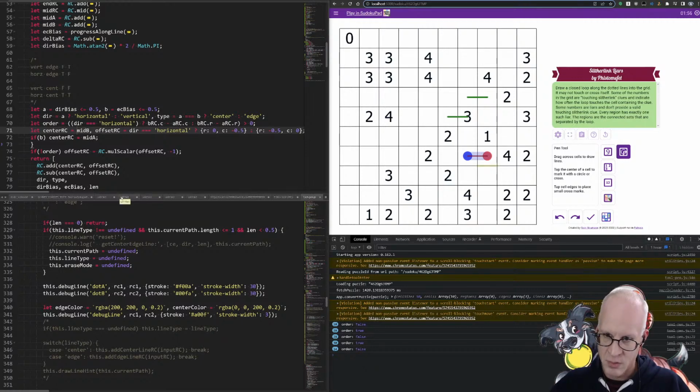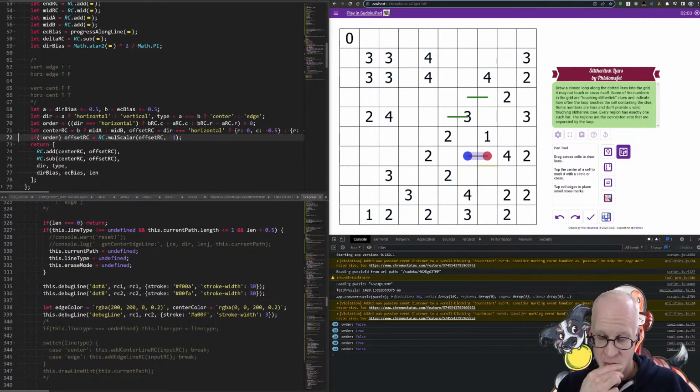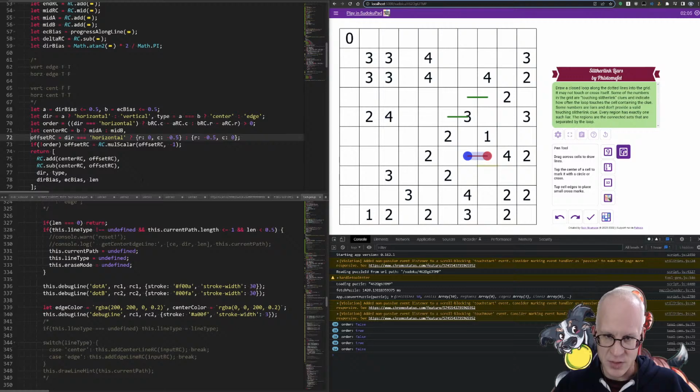So if B mid A, else mid B. And then offset RC.